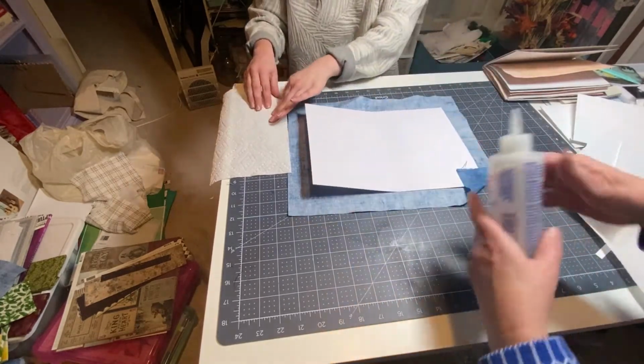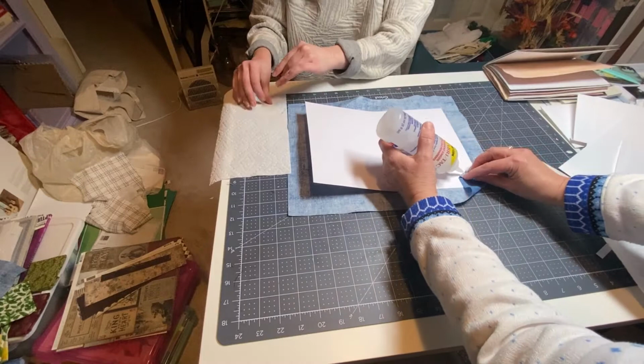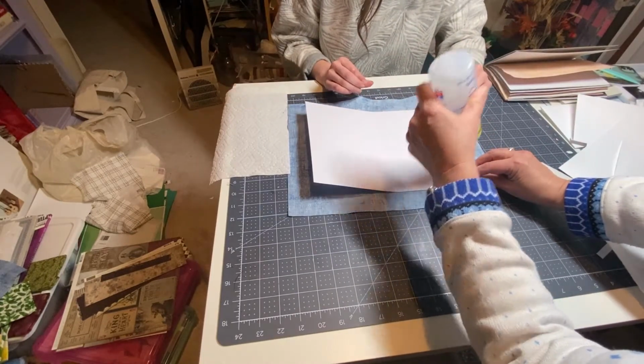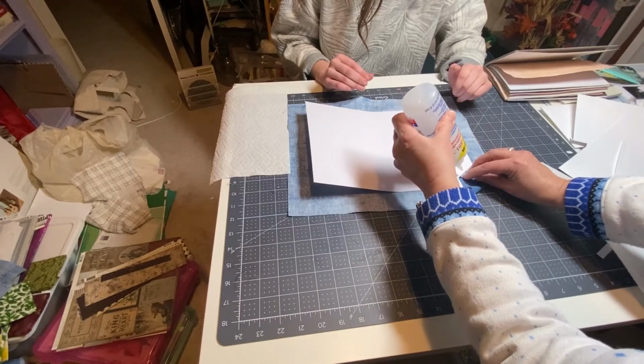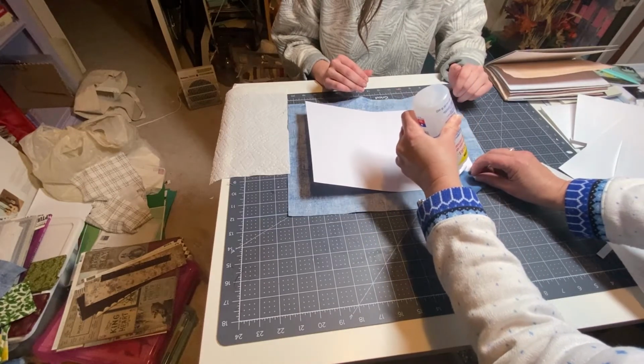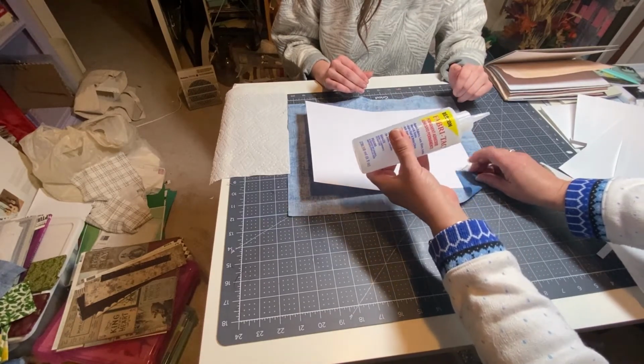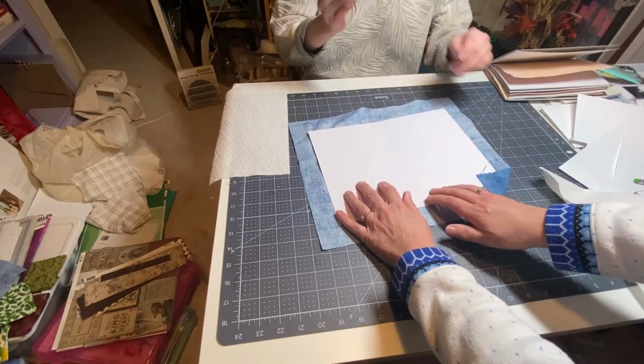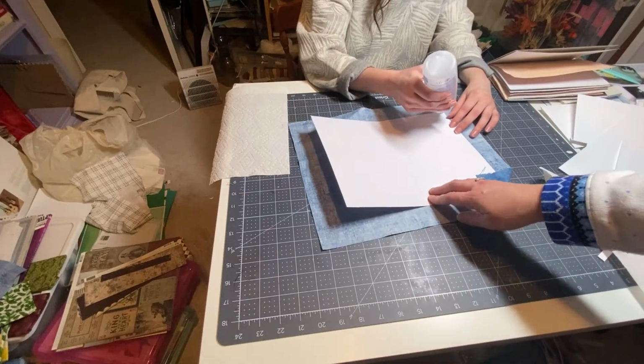We're going to be putting the other one on top, so we could probably put... And then just do the other 3 corners. Okay. I think that's looking pretty good.